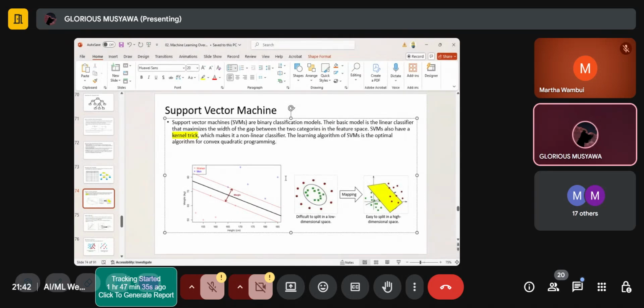Let me use it for binary classification. We have two classes. So it's going to separate the two classes, but then create as big a gap as possible between the classes. So which means when you're giving it a new category, it either falls to class A or class B, because now the classes are so much separated. So I think that's how it works. But then it has special characteristics where it's multidimensional. It can do that for as many classes as possible. Yeah, it's usually a powerful algorithm, by the way.